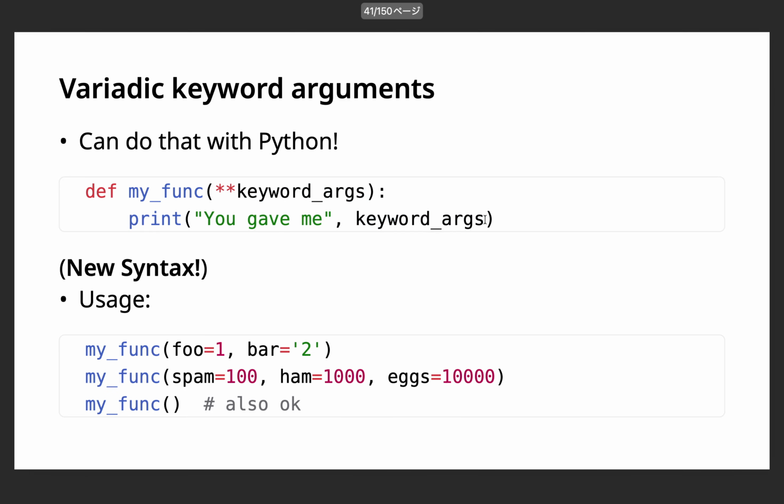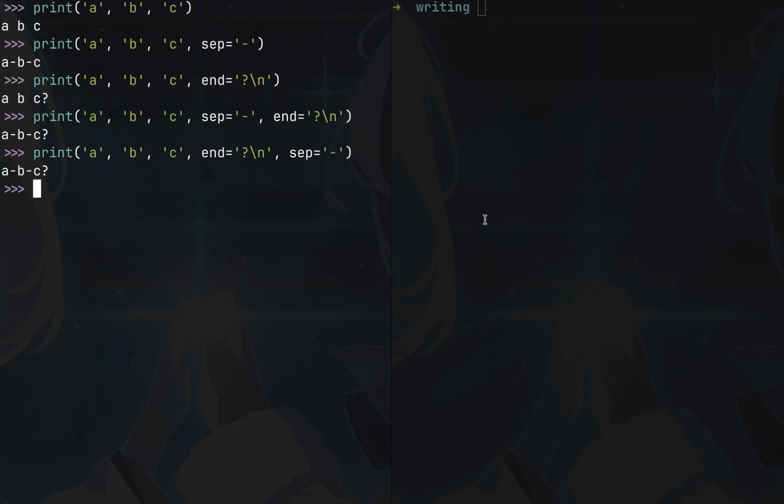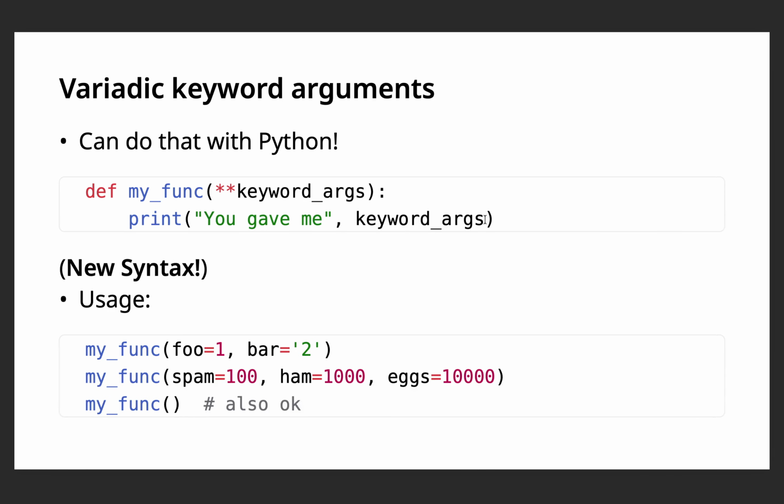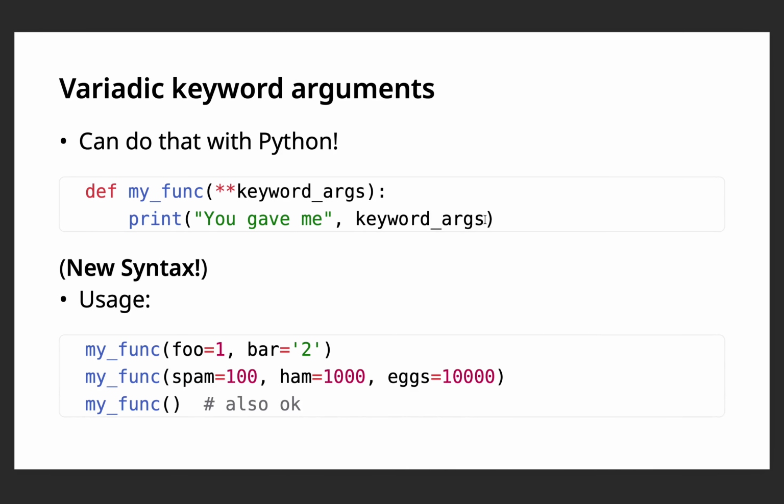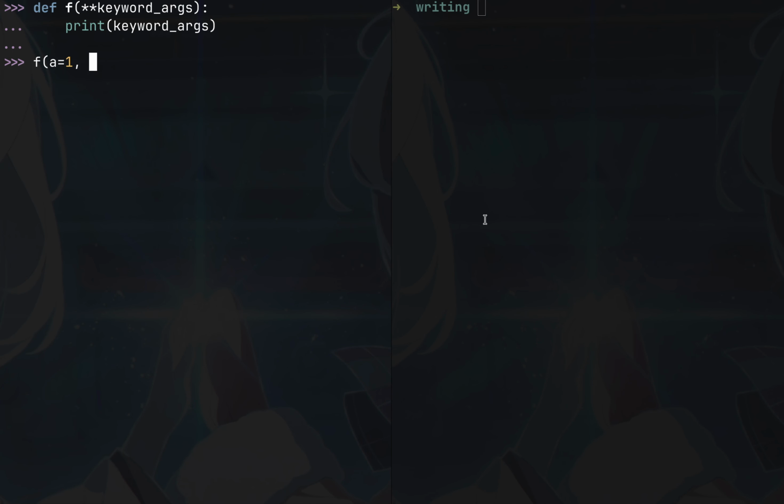So let's actually try this out. I'm going to define a function that takes in any number of keyword arguments, kwargs. And I'm going to explicitly print out what those keyword arguments are. So let's say I do f, a is 1, b is 2. You'll see that what we get back here is a dictionary.